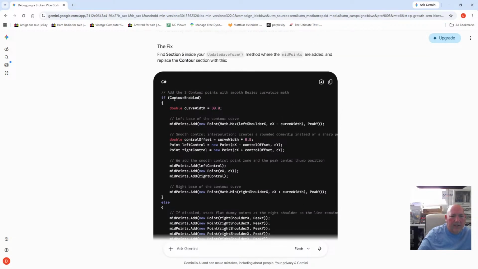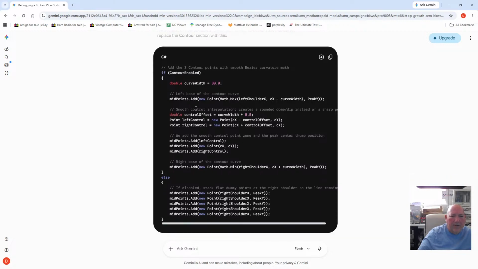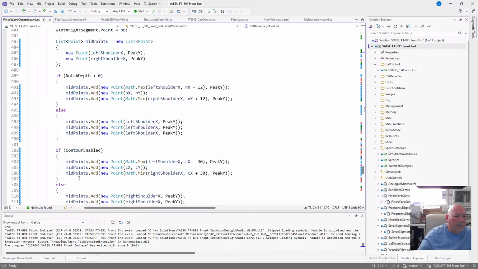Right. Add the 3 contour points inside section 5. There is no section 5 anymore. Add the 3 contour points, a smooth Bezier math. How am I going to find that now? There is no section 5.